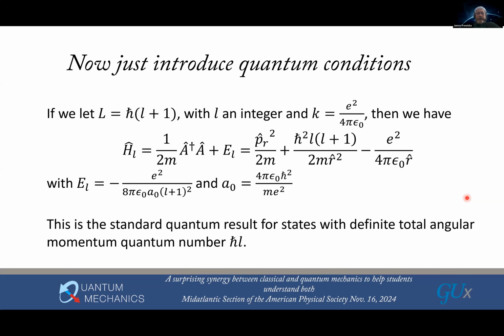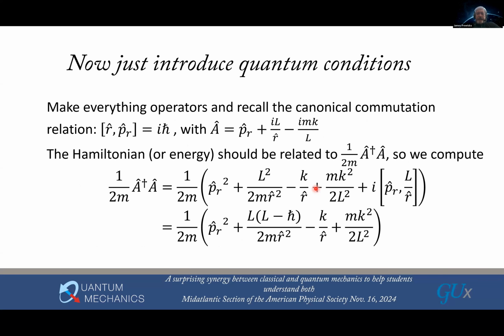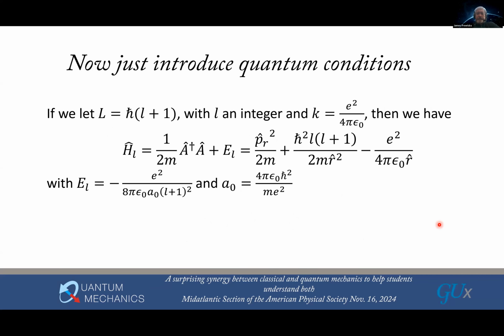Oh, I also should point out that we changed the potential. So the classical potential, if I go back one slide, is this part here. That's the classical effective potential. But the quantum one has an extra term, which vanishes when h bar goes to 0. So there's, again, a quantum correction to the classical potential for problems that are related in this fashion.